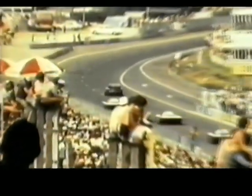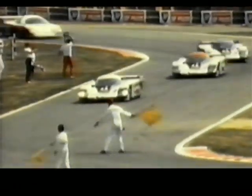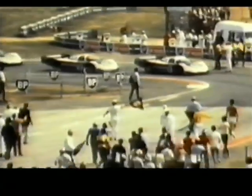23 hours and 56 minutes. Porsche's 956 cars start their last round in 1-2-3 order. So the era finally did end, huh? Yeah, our run with the 935, our own 935 at least, ended right here, with an 11th overall, 5th in IMSA class. And with the new fuel restrictions and everything, the prototype cars were definitely the future. But Warhorse didn't exactly roll over and play dead, as we'll see later on.